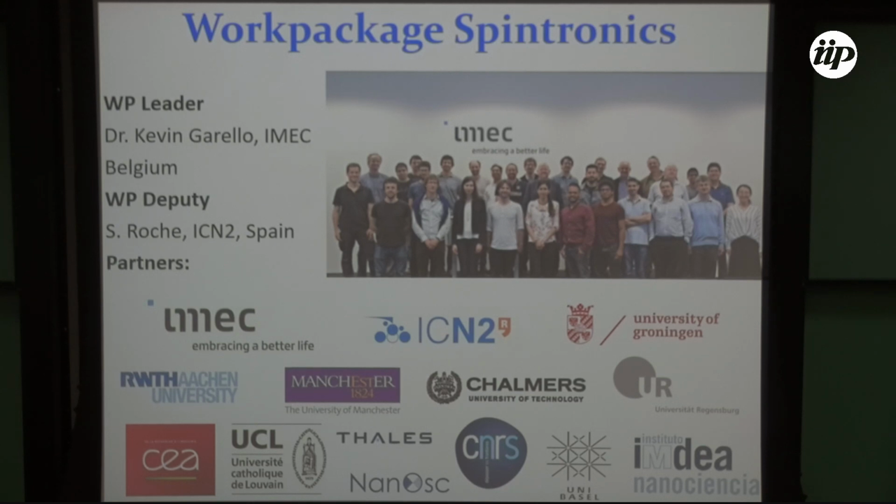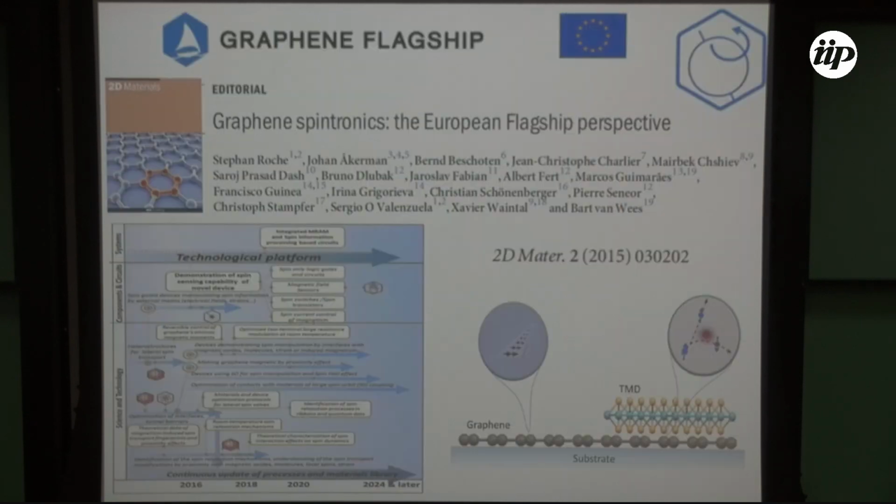So we have a consortium in Europe, a task force, which gathers most, not all, but most of the experts in the field, and there are a few present here. We have been working for the past 4 or 5 years on trying to demonstrate that indeed graphene and 2-dimensional materials really bring value for spintronic applications. On the way, we tried to envision the roadmap. What can we expect in the next 10 years in terms of progress? What are the milestones? If you read this paper and look at this roadmap, the progress during the past 5 years has been quite aligned with what we expected and predicted.